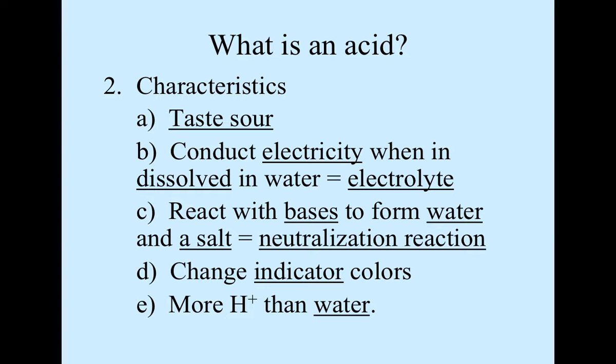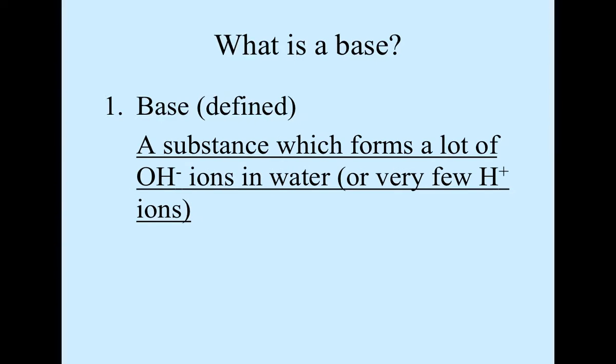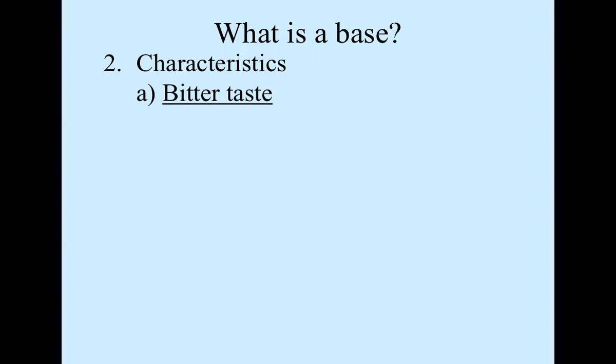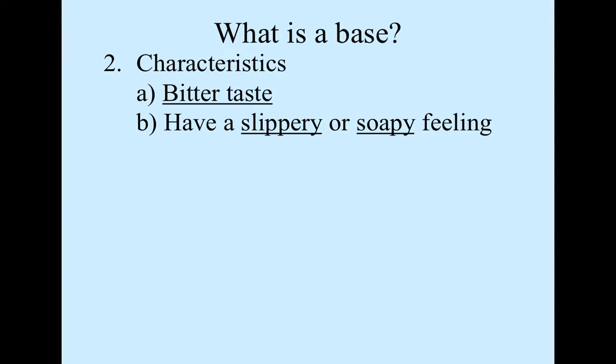Now, acids have a partner, and that is the base. Bases have a different definition. They form a lot of hydroxide, or OH minus, ions in water. You can also think of this as very few H plus, which sometimes people find helpful. Bases have different characteristics, but they also have some that are the same. Instead of having a sour taste, they have a bitter taste. If you come in contact with your skin, they have a slippery or soapy feeling. They are caustic, in other words, they cause burns.